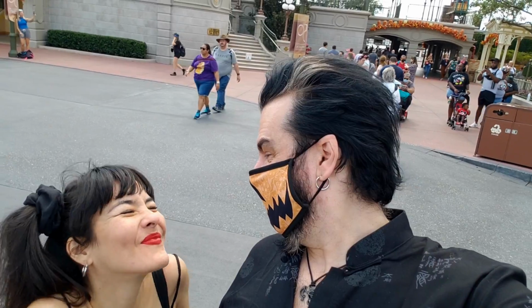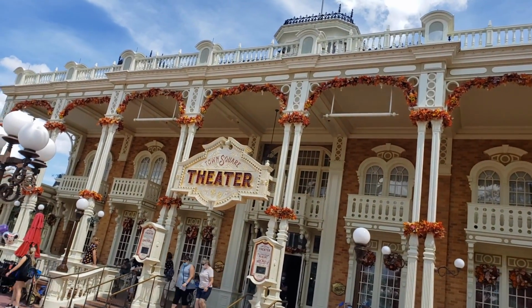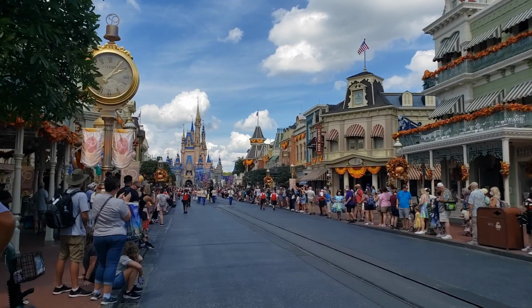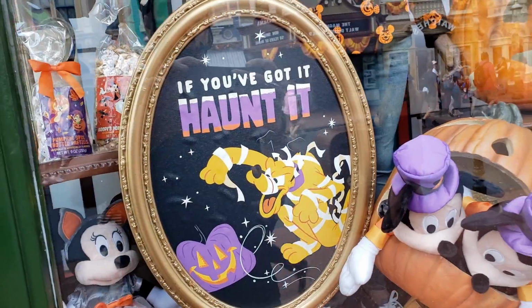Yeah, take a look. We arrived at Disney World, the happiest place on earth, delighted to see Halloween decorations. We were so excited to see all of Main Street dressed in its autumn finest. Now, of course, once a girl's carriage arrives in the Magic Kingdom, the first stop is to get her some mouse ears, so we set off to do that. Meanwhile, I was going to go hunt for Halloween decor.